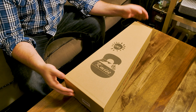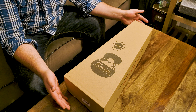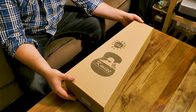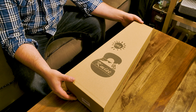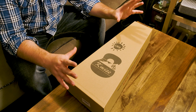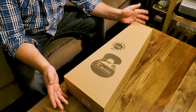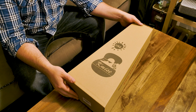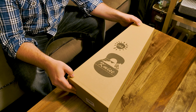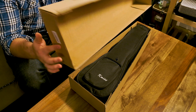Here is our K-Mize ukulele in the box. I have not opened it or taken a look inside as of yet, so this is going to be just as big of a surprise to me as it will be to you guys. This box came inside of a larger box without any styrofoam, packing bags, or airbags or anything like that, which is a little bit odd. It was a much bigger box and this was just kind of rattling around inside, so hopefully everything's okay — but let's take a peek.